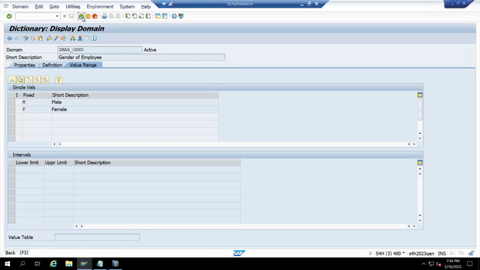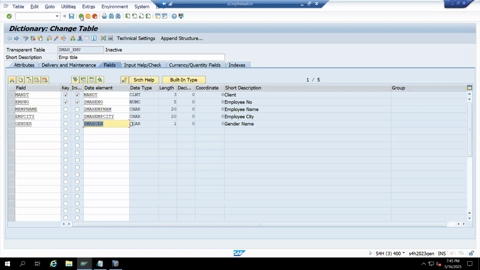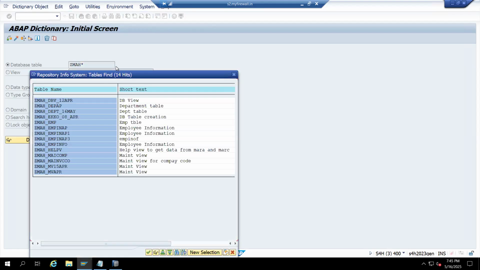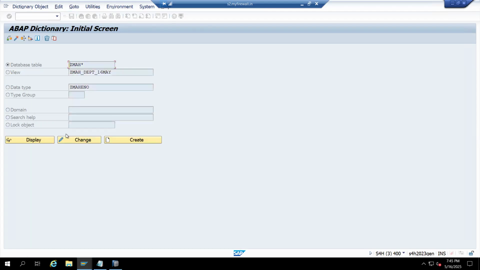My point, what I want to say here is, once you give the value table here, those values also will come as a proposal on the screen field. That I want to show in a demonstration. So quickly, I'll go to one more table. Listen very carefully.